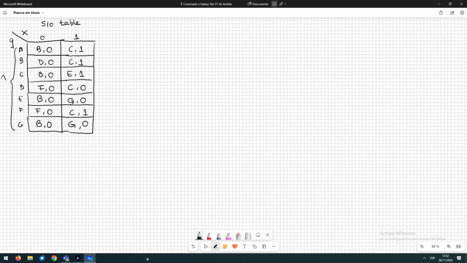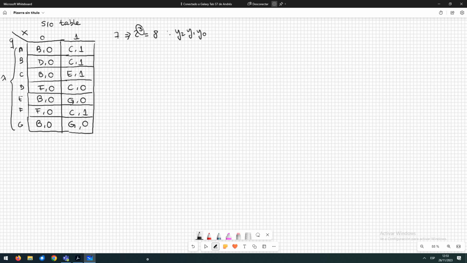We have here 7 states. If we have 7 states, how many state variables do we have to use? For 7, we have to use 3 state variables that are going to allow us to codify 8 states. We are not going to use all the codes, but we have to use at least 3 state variables that can be, for example, y2, y1, and y0.